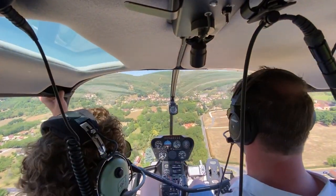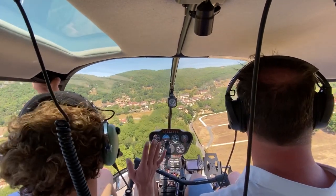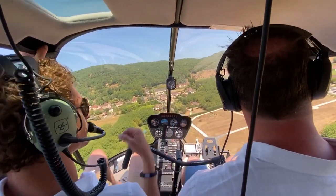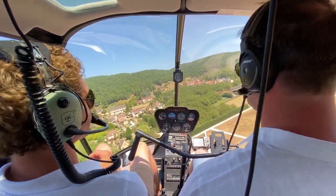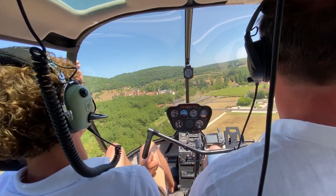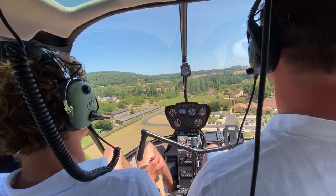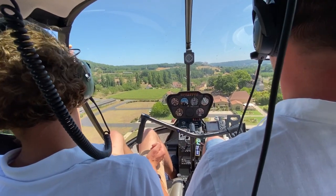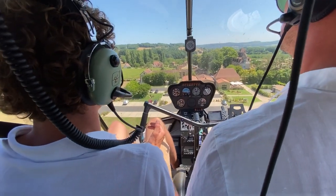On the third day of our adventure in France, Jess guided us to a castle not far from our B&B. It's a 10-minute flight, I think, and it's called Château de Montricoux, where we landed the helicopter in style, not far from the castle where we had lunch. We've also removed the front doors from the helicopter because it was a blistering hot day.